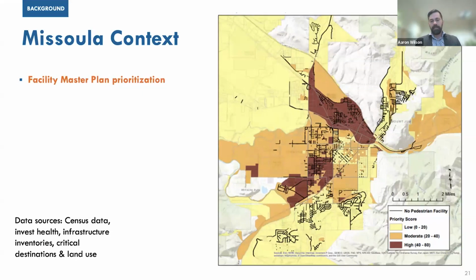So this map is from our pedestrian safety, or pedestrian facilities, master plan, where we looked at the state of our pedestrian network and where the areas are that we might want to focus on. We pull in a lot of other data besides just pedestrian-specific information. So we're looking at equity, and at concentrations of particular kinds of destinations like schools, medical clinics, or assisted living, areas that might generate a lot of pedestrian activity.